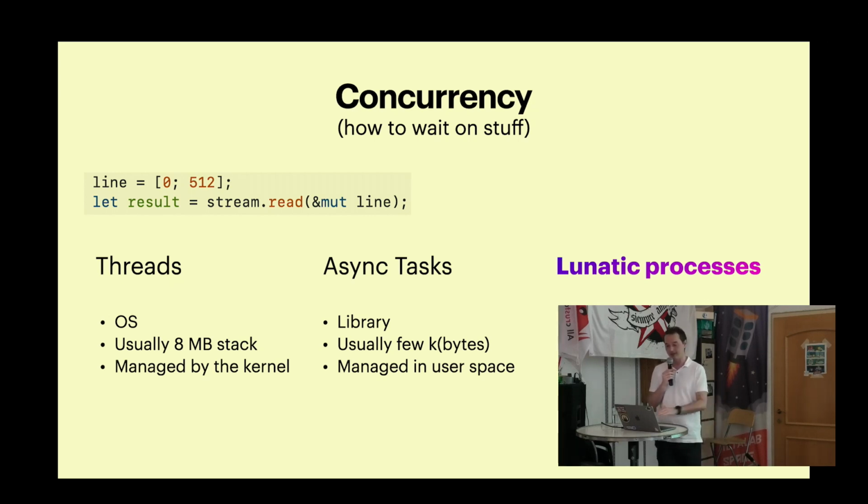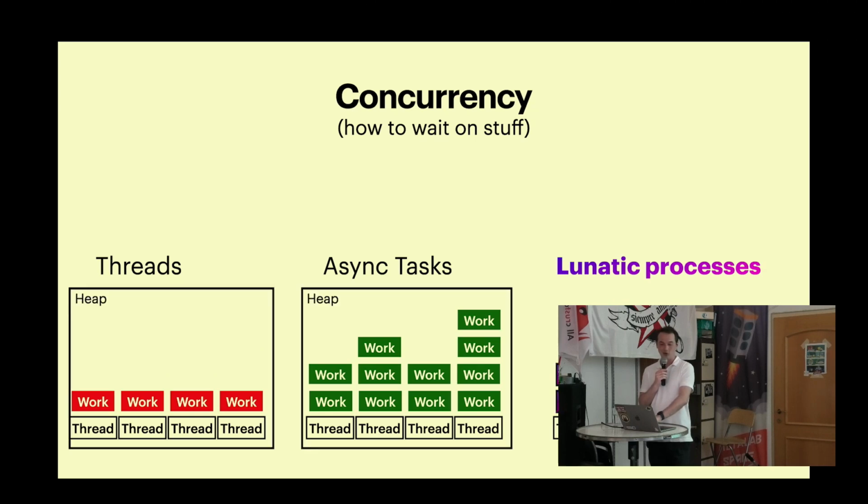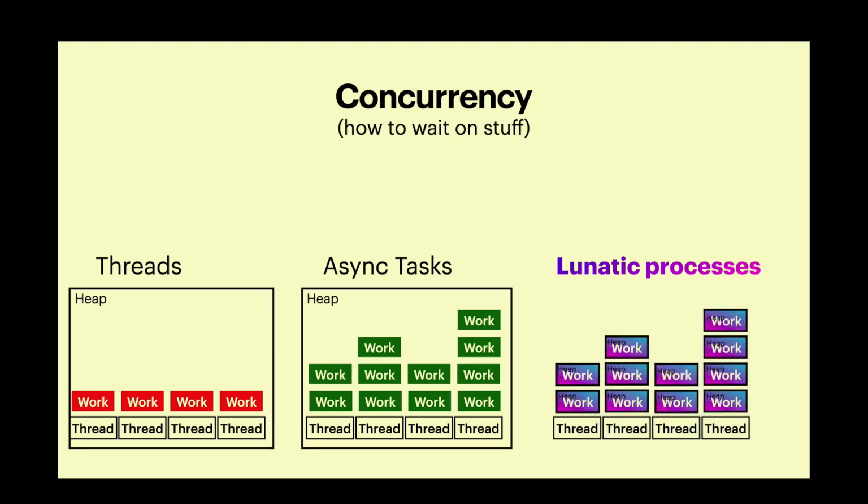There is also another big difference between those three, because threads and async tasks all live inside the same heap space, and Lunatic processes each get their own heap. Each of the Lunatic processes gets a heap and a stack separately. So the only way they can communicate with each other is through message passing. This is a bit of the Erlang architecture that we adopted inside the VM. And many of the properties that I'm going to talk about later build on top of this property that the heaps of each process are separated.